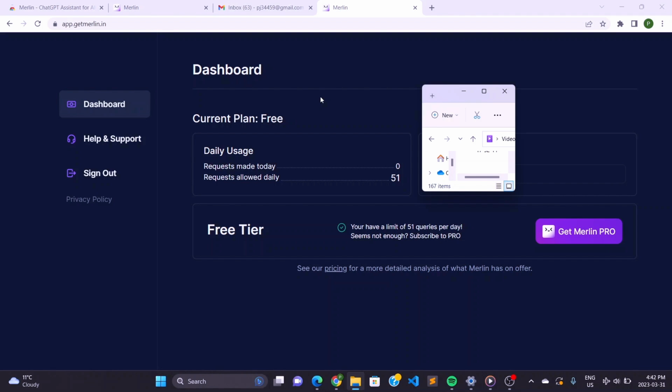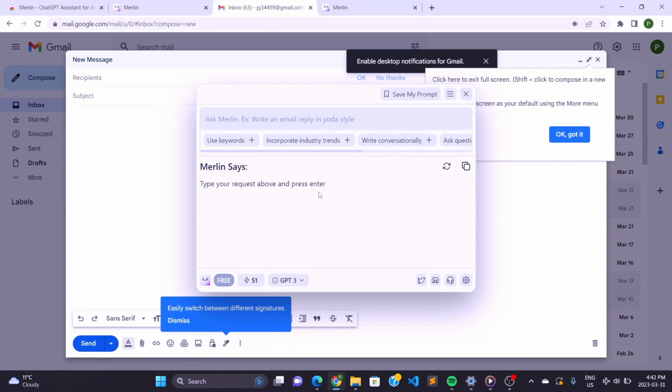So let's go back to our email or Gmail right there. We're right here. You can see right here that now Merlin is activated. Okay, so we can ask Merlin anything here. Let's say, write me an email to my manager requesting the day off today.